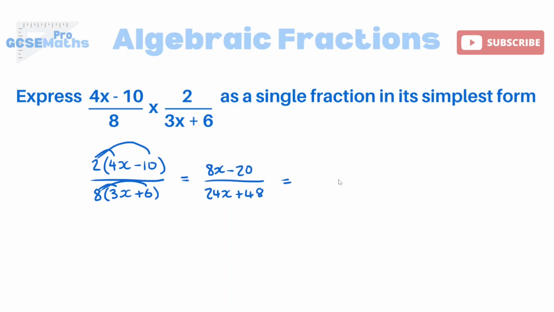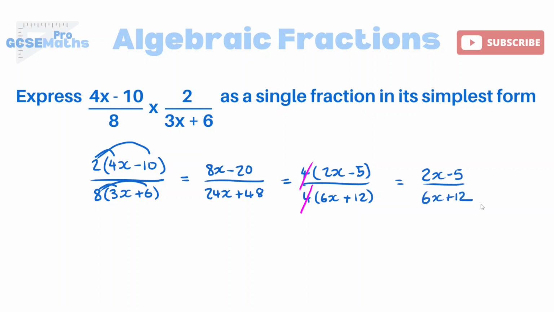So I'm going to divide each of these four terms by 4. The other way that we did in the previous one was factorising out a 4. You could write it like this if you want. So I get 2x minus 5. And then at the bottom, if I factorise out 4, I get 6x plus 12. Now, you don't necessarily have to write it like that. You can just literally work out what it is without the 4s, but I'm just doing it to over-explain it for you. And as you can see, I can then cross out both of the 4s. They cancel out. So there's my final answer, basically. We get 2x minus 5 at the top and 6x plus 12 at the bottom.